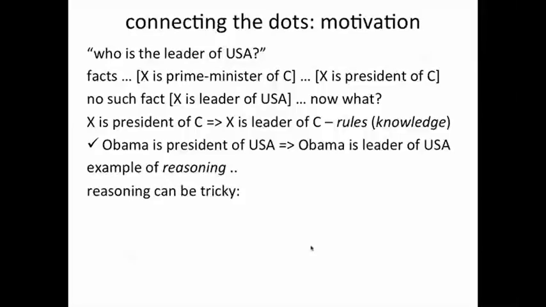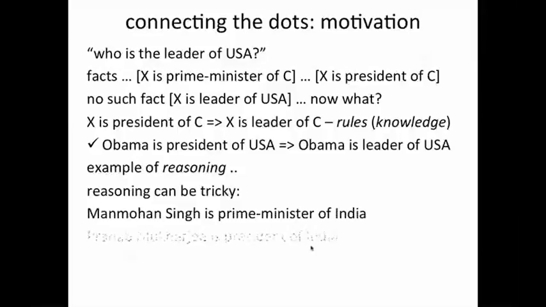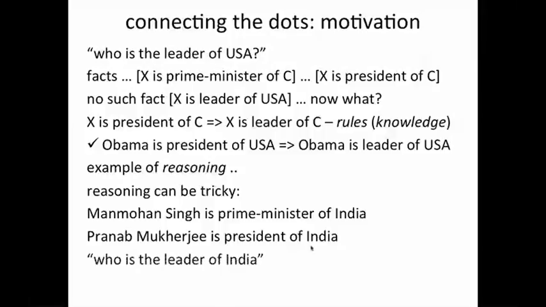But reasoning can be tricky. Manmohan Singh, for example, is the Prime Minister of India. But Pranab Mukherjee is the President of India. India has a Prime Minister as well as a President. So who is the leader of India? You need more facts and rules to figure this out. Much more knowledge is therefore needed.